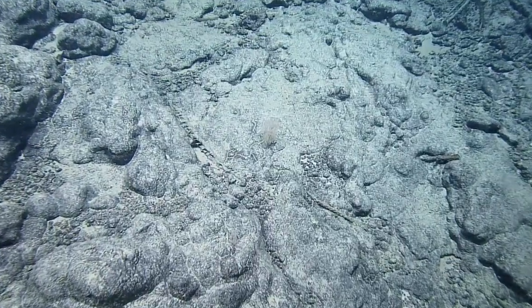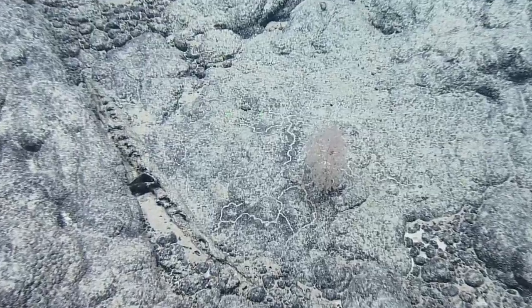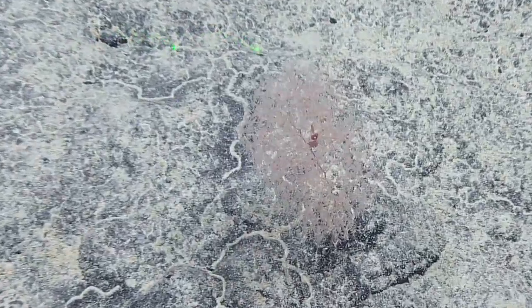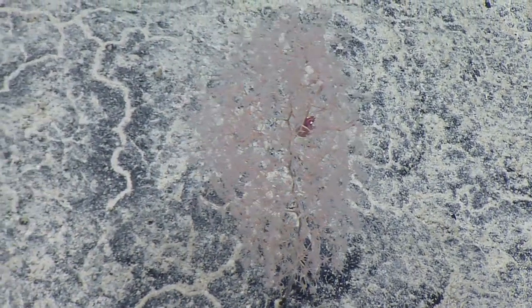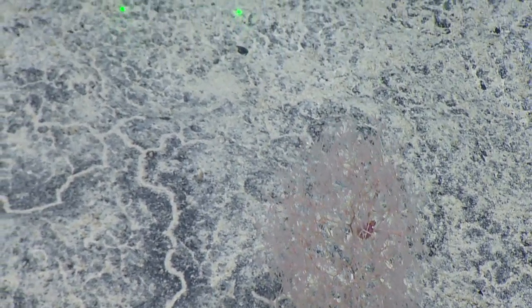Roger, go ahead and zoom, please. I'm going to keep getting closer, too. Zooming on a chrysogorgia with a squatty in it. Probably Eurypterychus, for sure. I love the eyes. It's amazing how all the colonies have a squatty. A guardian. Yeah. Okay, thank you.